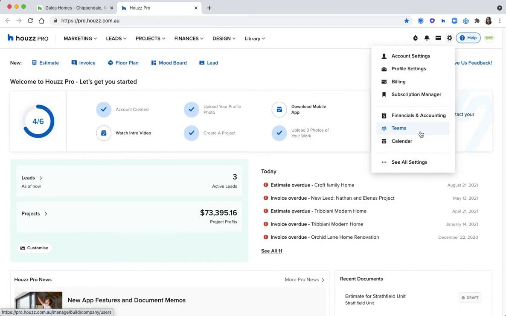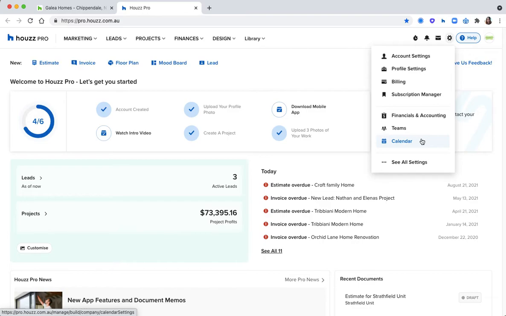For example, maybe you don't want certain team members to access your invoices, but you want them to access your estimates. You can also invite subcontractors and suppliers in the section here as well, and that way they can come in and collaborate on your projects and access the timeline tool, daily logs, just making sure that you're up to date with what they're working on and they're up to date on when you need them on the project.